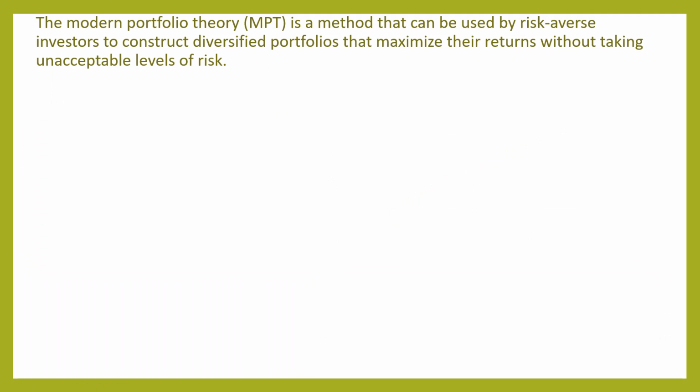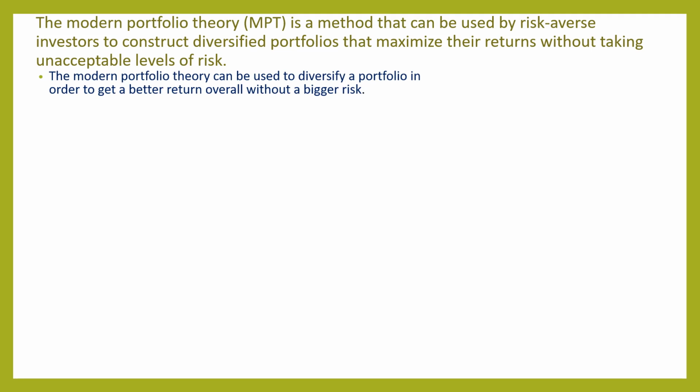The modern portfolio theory is a method that can be used by risk-averse investors to construct diversified portfolios that maximize their returns without taking unacceptable levels of risk. The modern portfolio theory can be used to diversify a portfolio in order to get a better return overall without a bigger risk.